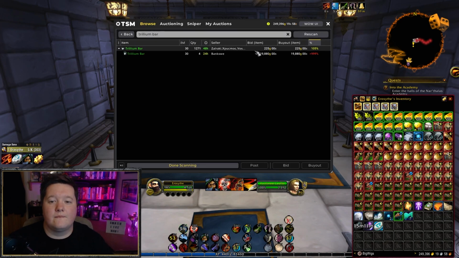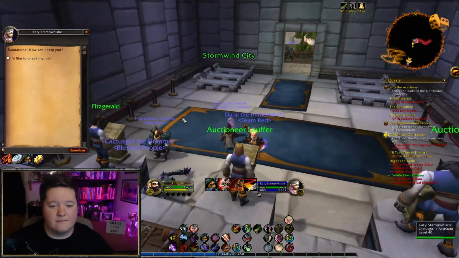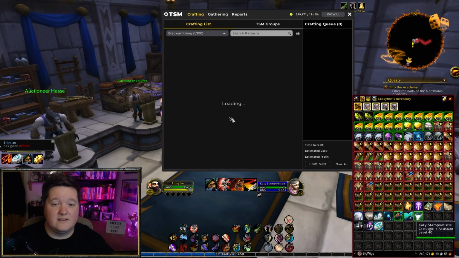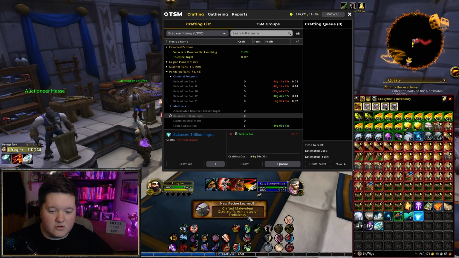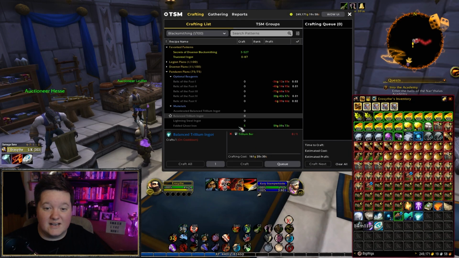But oh, it's expensive. Heck, we'll buy one this time. Next in line, please. Buy. Let's craft it. See what we learn. So it's now on cooldown. Crafted malevolent gladiator's arm plates of proficiency. Cool. So we're actually starting to learn stuff now.